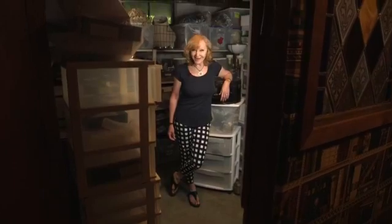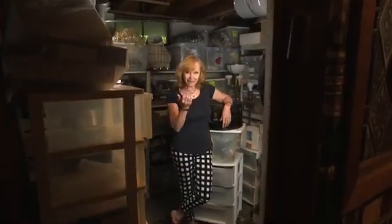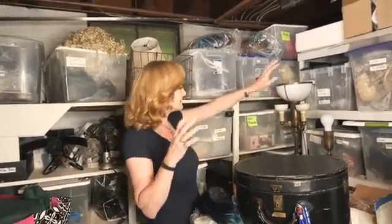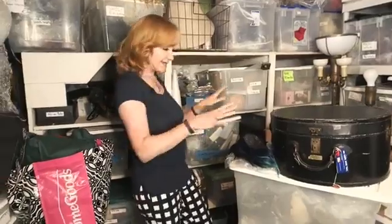Welcome to my hair vault. Not many people come inside here. We're going on a journey to discover how you can create a beautiful collection for NAHA. So come on into my hair vault. So this is where I store everything, every hairpiece that I've used for a fashion show, for NAHA. It's all stored here. So I have it all categorized, my blonde wigs, my blonde hairpieces, everything is here.